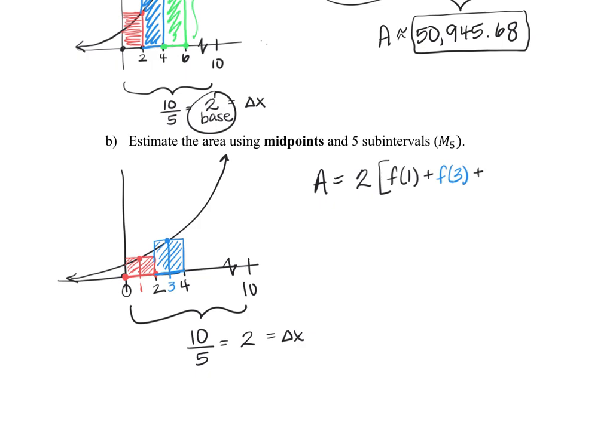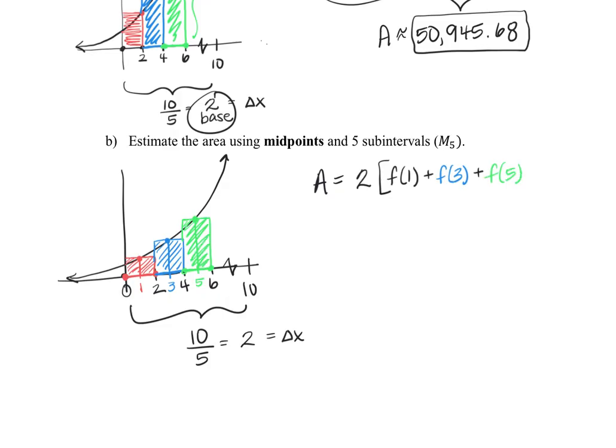Let's do one more. Third rectangle, starting at x equals 4 and moving over to 6. From 4 to 6, again, is a distance of 2. So I'll do this one in green. Here's the base of my third rectangle, but the midpoint determines the height, and the middle between 4 and 6 would be 5. So if x equals 5, we go up to our curve, and the y value here is the height of this next rectangle. So this height is f of 5.